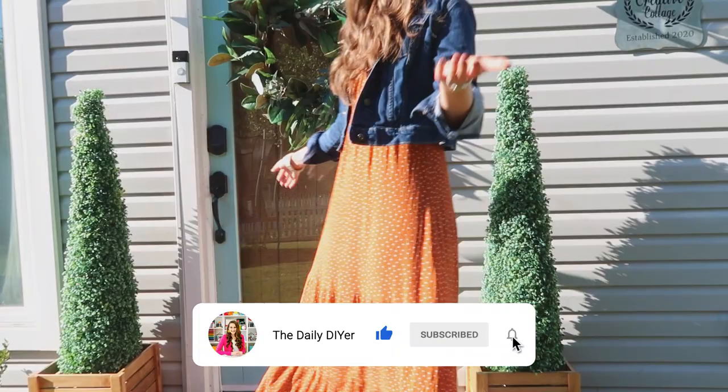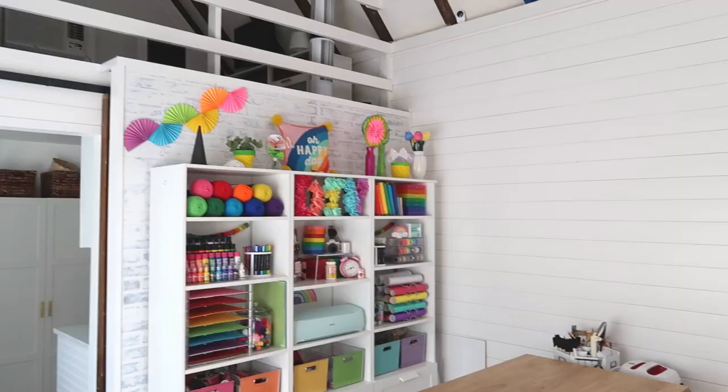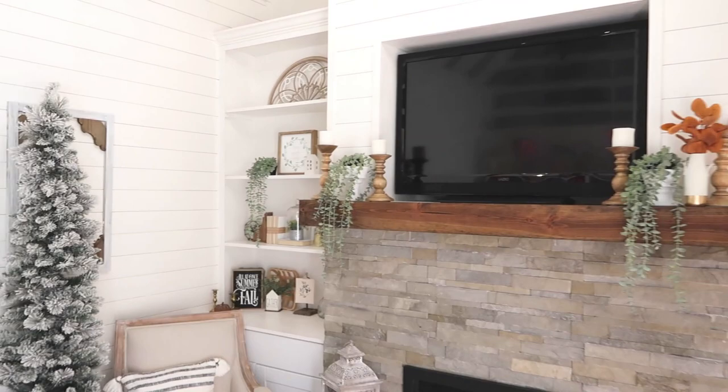And now that I've given you a look at the outside, I want to welcome you inside to my she shed. So when you first walk in, you kind of walk into a large shiplap wall with my creative space on the left and my large built-in fireplace on the right.